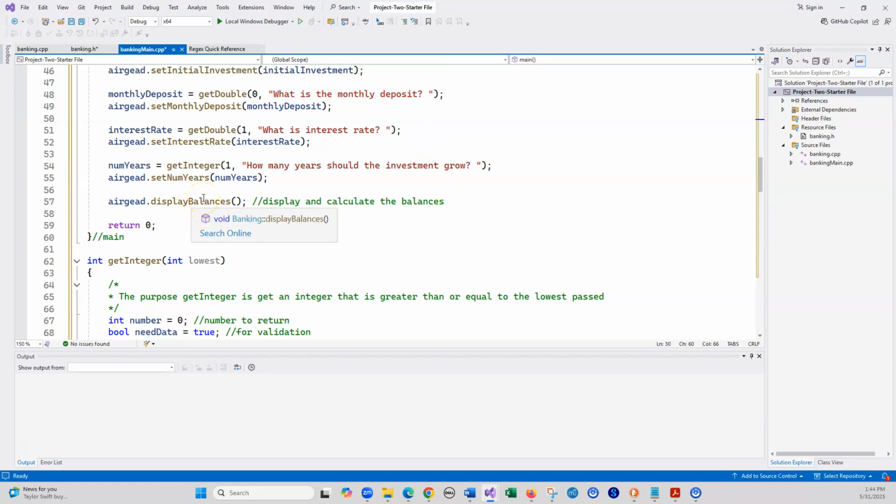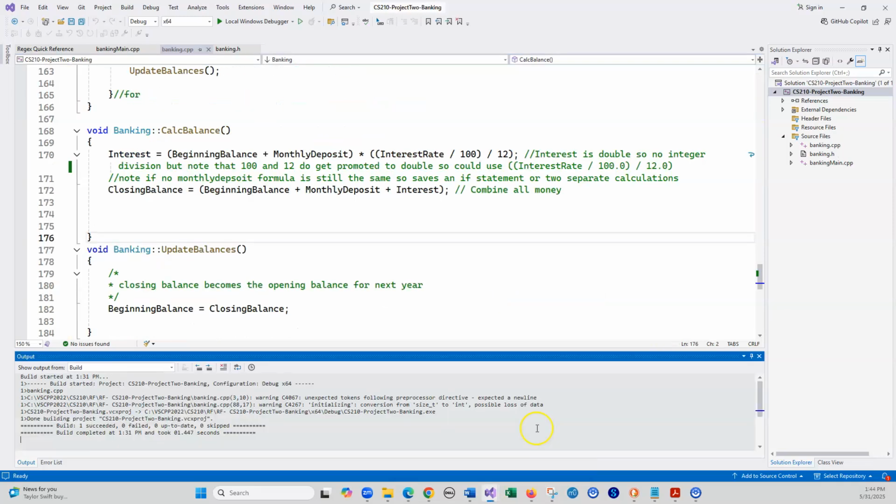So I'm going to run the program for you in my version. So let's go and see if we can run it. And before we do, I will show you how I did the calc balance in here and the update balance in here, so you can look at it real quick. Again, the interest, notice the capital I, the beginning balance plus the monthly balance, the interest rate divided by 100 divided by 12, and the interest is double, so no integer division.